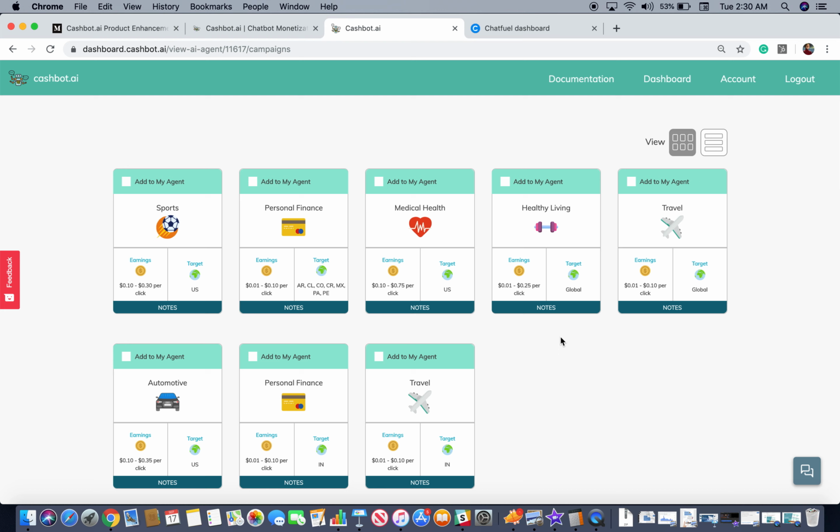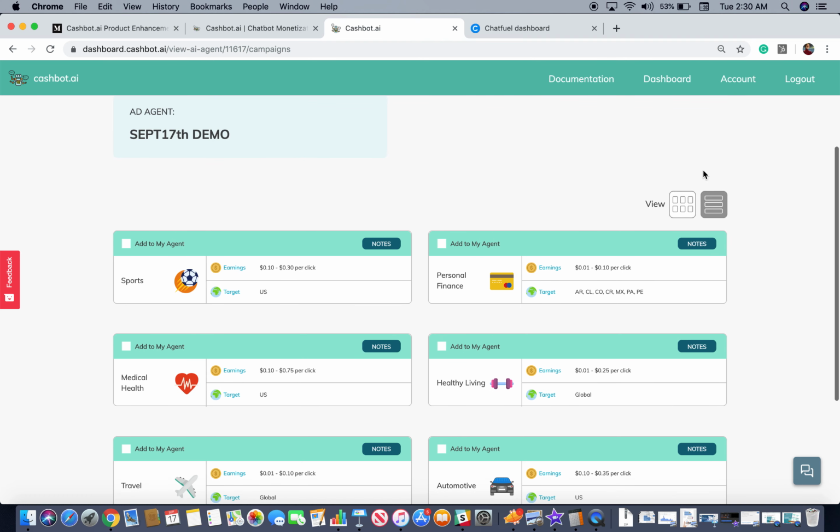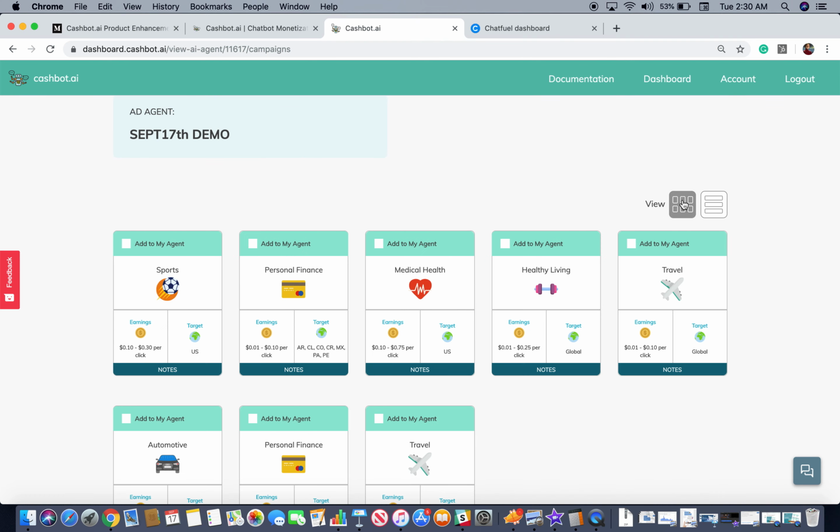I'm a new user. I've been provisioned to start, in this case, with 8 new campaigns. So I have access to 8 campaigns, in 2 different views. Hope you like both. They all have the same sorts of information. Each card is a specific ad campaign. So category, sports, earnings per click on this campaign, I'm going to make between 10 and 30 cents. Target US.